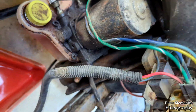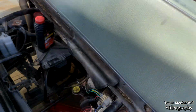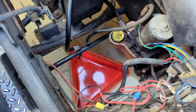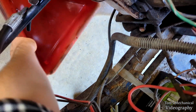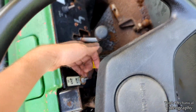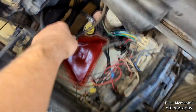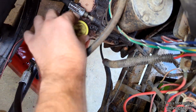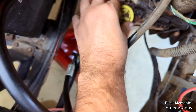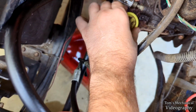All right, so both of those lines are disconnected. And it wasn't too bad, actually. They weren't really even on there with that much force. So I have both of them disconnected, and I've got them pointed right over this oil container. What I will do is remove these 1/4 inch vacuum plugs that are on there, keeping the fluid in, and I'll just run the hydraulic pump up or down until crystal clear, blood red, that's not blood red, but basically pure, clean transmission fluid is coming out of there.